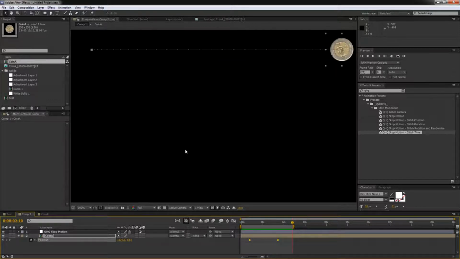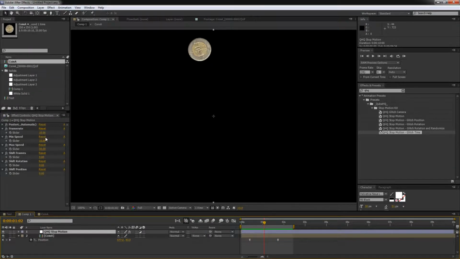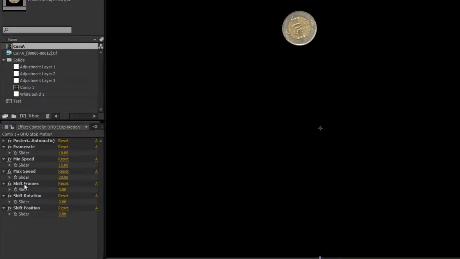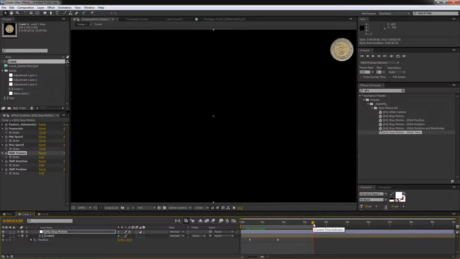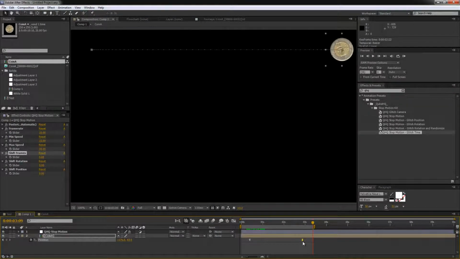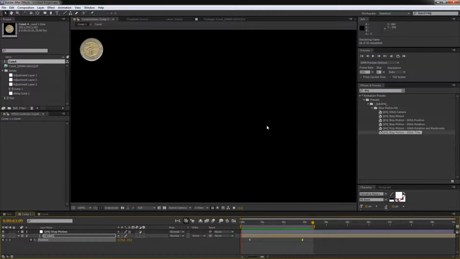So if we play it back, wow, it's moving really fast, so it's hard to see. None of the glitches are applied yet, except for the glitching time, which at the moment only does the rotation. That's the original one. It's pretty much the equivalent of glitch rotation and randomize. If we go to the settings right now, what we can do is we can increase the value of shift frame. So let's do 5 in here, and you can see the coin already rotated. And I think I need to do this animation a bit slower, otherwise it's gonna be really hard to see. Let's try to preview it right now.